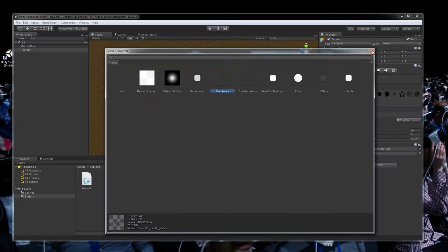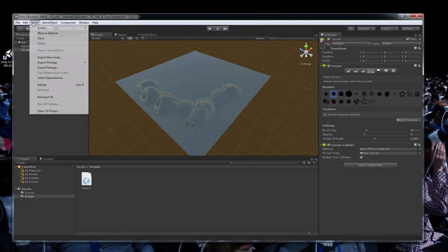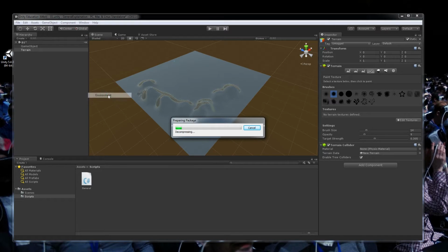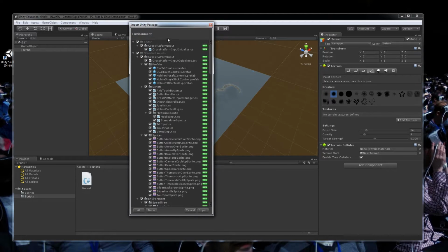None of these are grass textures or rock textures. So we want to go ahead and find something like that. So I'm going to close that box and then go up here to assets, and there are built-in assets that we can import into our project here. And basically it's just going to copy everything over to our project from somewhere else on the computer. So I'm going to go to Assets, Import Package, and then we're going to pick Environment. And like I said, it's copying stuff over on our hard drive to our project folder here on the desktop. And now it's showing me a list of stuff that it's copying in to let me kind of de-check or make sure everything's checked.